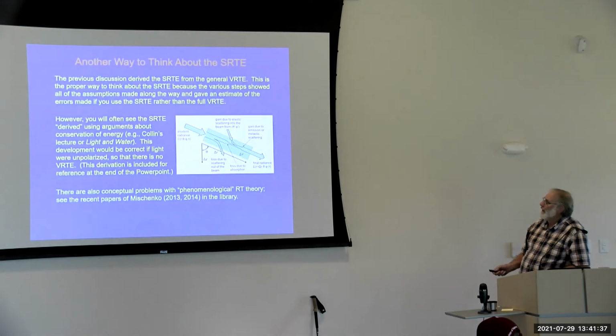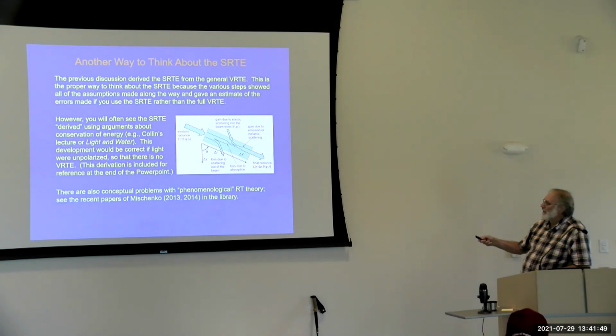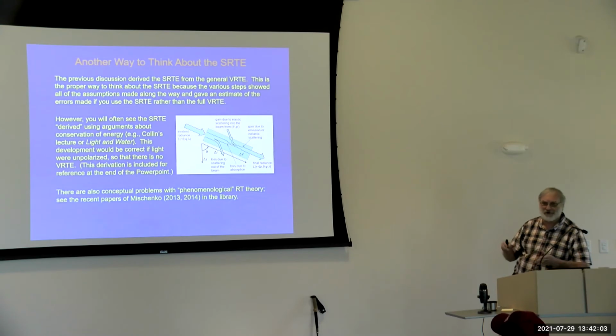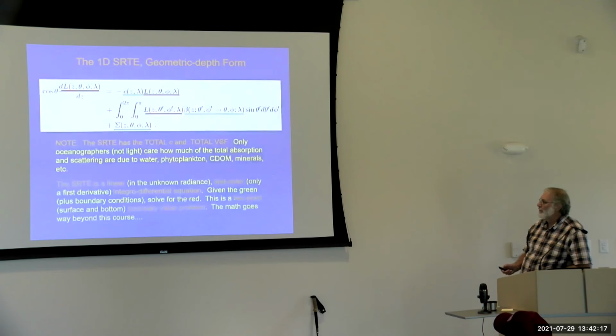Okay, so anyway, we've seen the physics derivation of getting to where we want to be. As I mentioned, there's also this phenomenological derivation, where you think of a little bit of water, light propagates through it, some scatters out, some is absorbed. That's what's in every textbook. Colin went through that early on. You get the right answer, but you kind of get it for the wrong reason, because it's not quite physically correct, since you're ignoring polarization. On the other hand, it works quite well and you do get the scalar equation, but of course you don't get any error analysis, which is another important part of the derivation I just showed you.